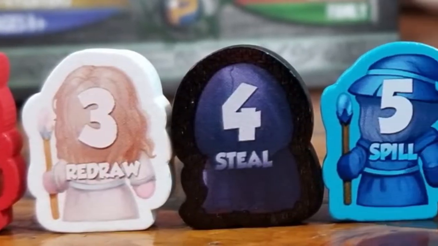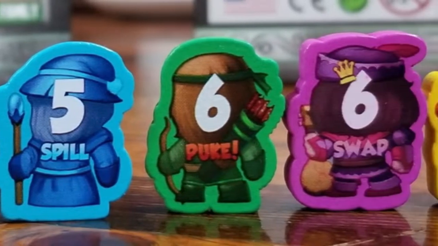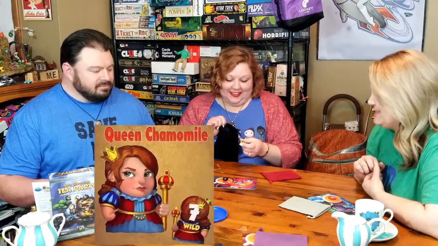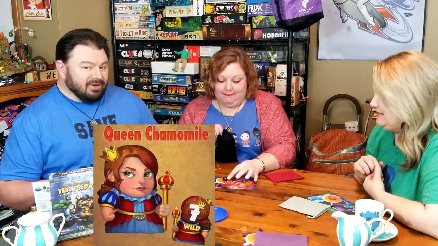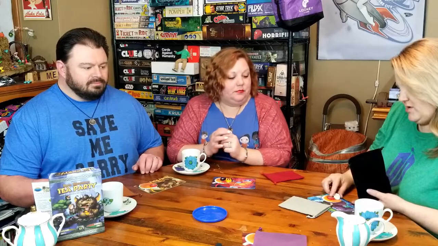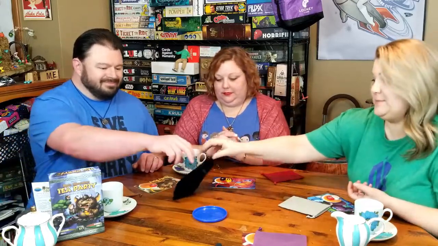Now, all of the meeples have their special abilities written on the back of their token. Wild. Now that's a token to keep an eye out for. How many points? 7 points. Ooh, redraw. So you can either keep her points or squish her to redraw. I'm gonna keep her points because they're 3.